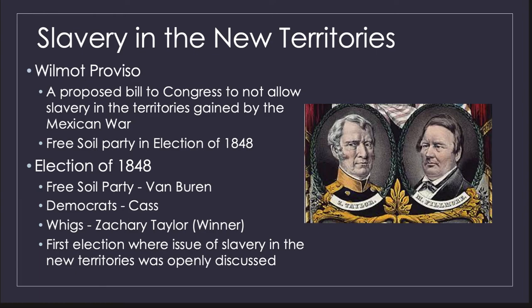The only reason the Democrats couldn't get more votes is because they didn't really have a candidate that was running on keeping slavery. Cass is going to propose the idea of any new states added to the Union could use popular sovereignty to decide. And popular sovereignty just means that people could vote if they wanted to be a free or a slave state. But when Cass proposes this, it's not really a winning idea. It's not getting anyone anywhere.